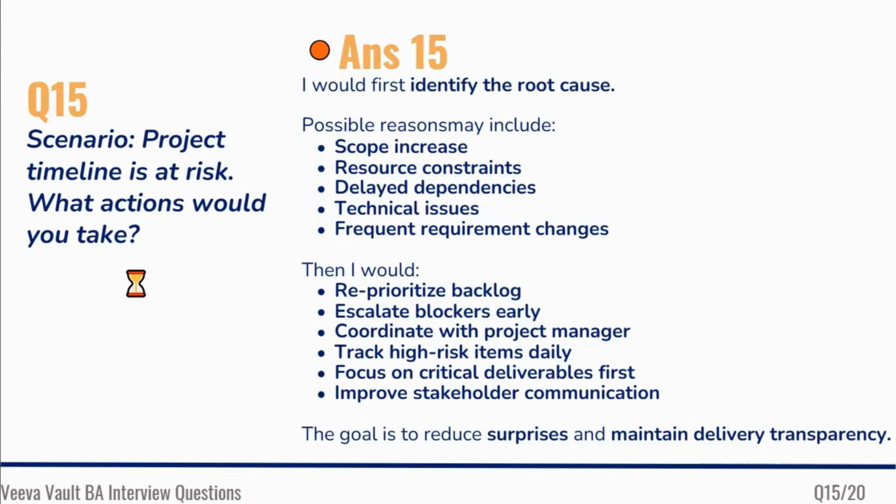You have to be accountable for all these points. The goal is that we should reduce surprises at the last stage, because to be honest, no one wants to hear a surprise at the last stage. You should maintain the delivery with transparency. That is one important point. This is a very important question and answer, guys. Definitely spend more time on it if you are a BA.